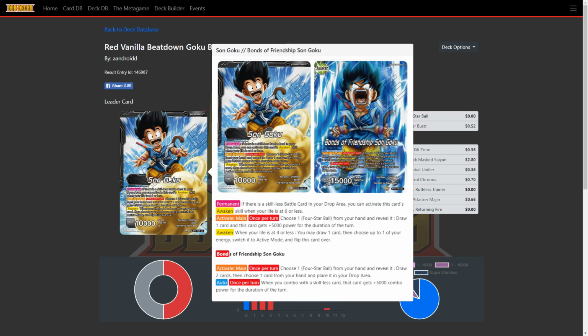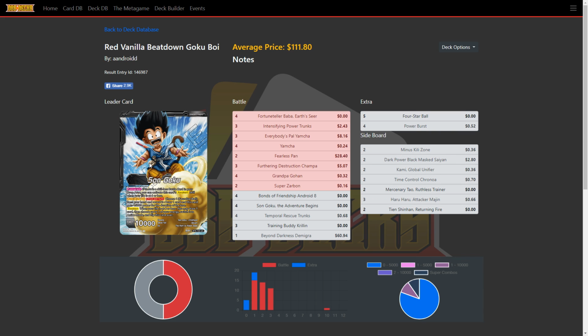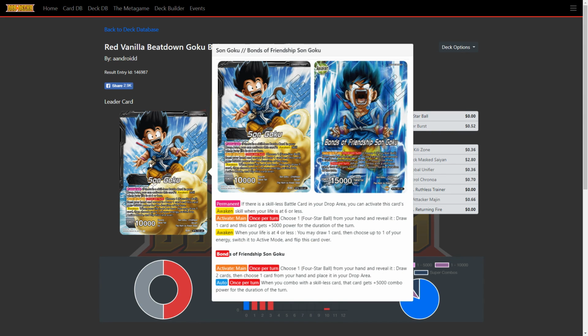Honestly, there are so many directions that you can take him that make him very versatile, and his core basis of what you want to do, making him consistent with a 4-star ball and all other stuff, is really good. If you didn't know, he is a 10k leader and a 15k leader on the other side. He has a permanent on his front side that says if there's a skillless battle card in your drop area, of course, the vanilla support, you can activate the awaken skill when your life is at 6 or less.